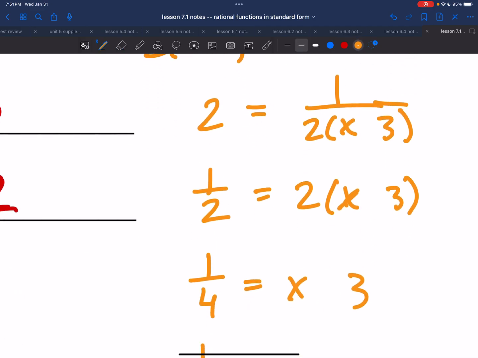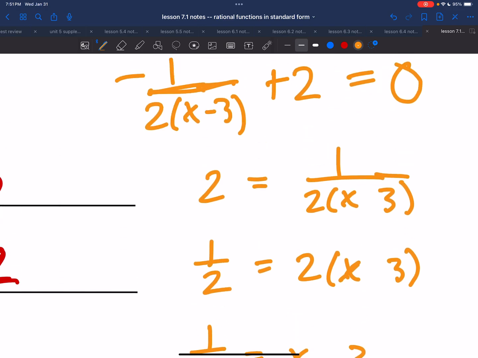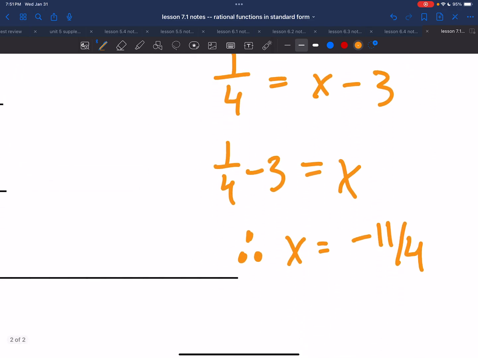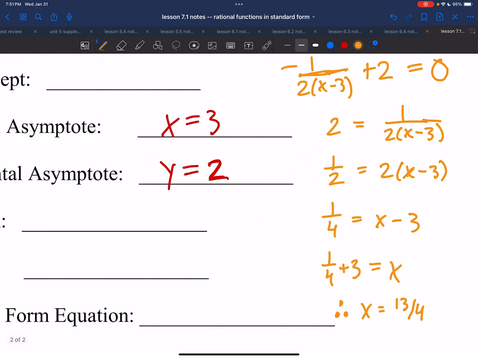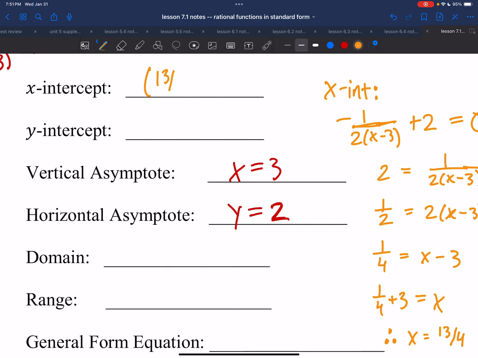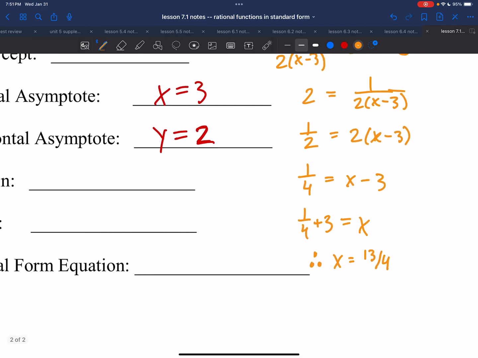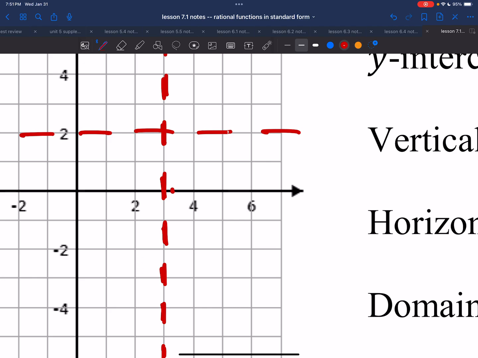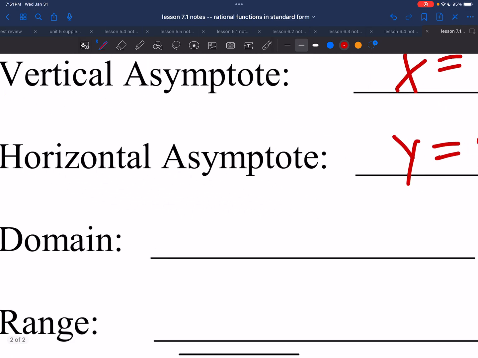It's minus. You were probably screaming at the little laptop or phone or whatever you're watching this on. You're probably saying, Mr. Spake, it's minus, not plus. So 1/4 plus a third. There it is, 13/4. That's what I thought it was supposed to be. So x-intercept is at 13/4, 0. Beautiful. So that's like roughly 3 1/4, right? Oh, well, it is 3 1/4, but 3 1/4 is roughly there. Very, very, very small. Okay.